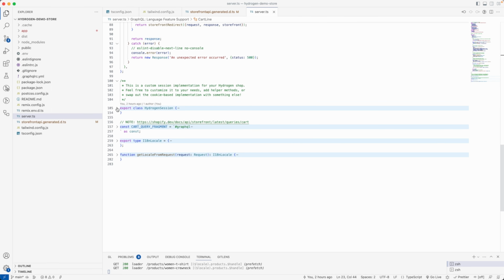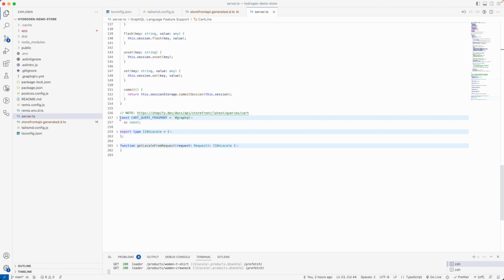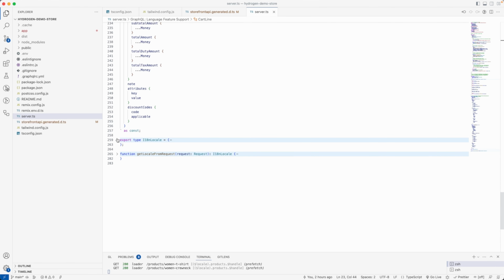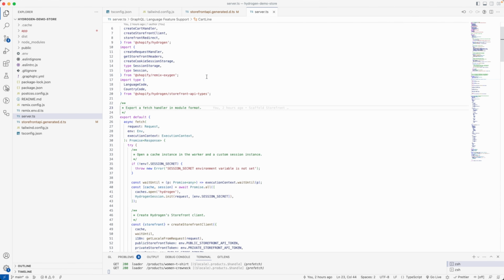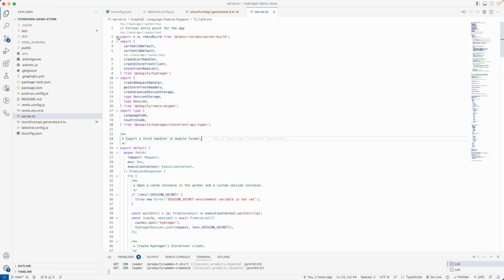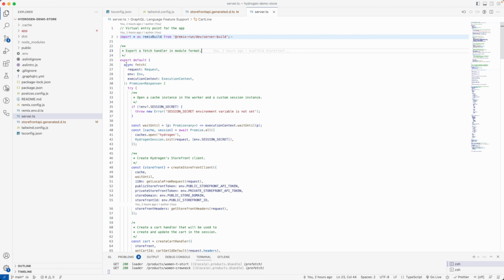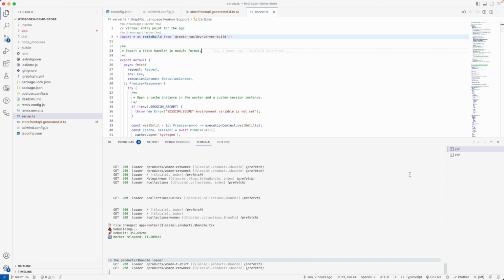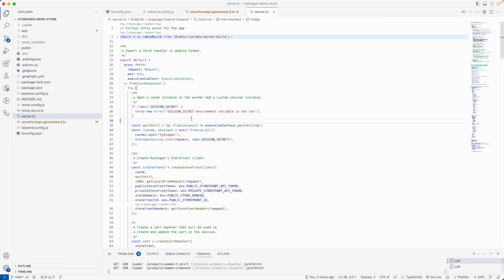Okay, so here we have this file. We have, first of all, the imports here. Obviously, let me collapse that for now, but here you have this file. First of all is the development and the production server. Okay, so when you run npm run dev, as we did to launch this app, this is the server that is powering the app.